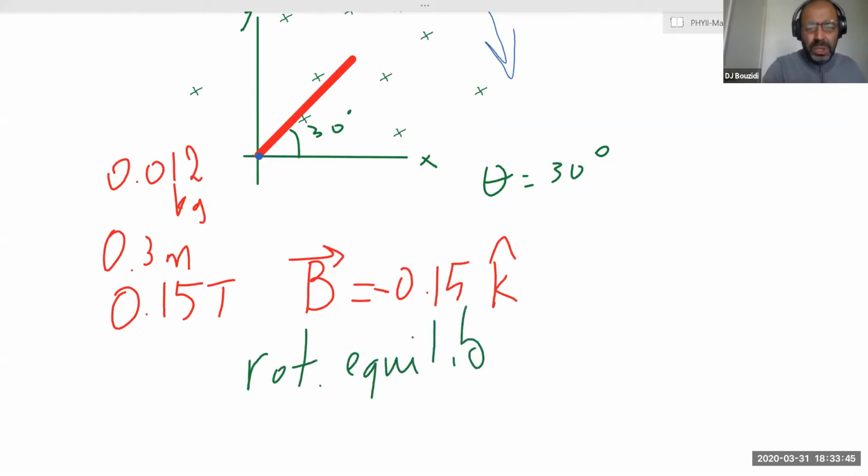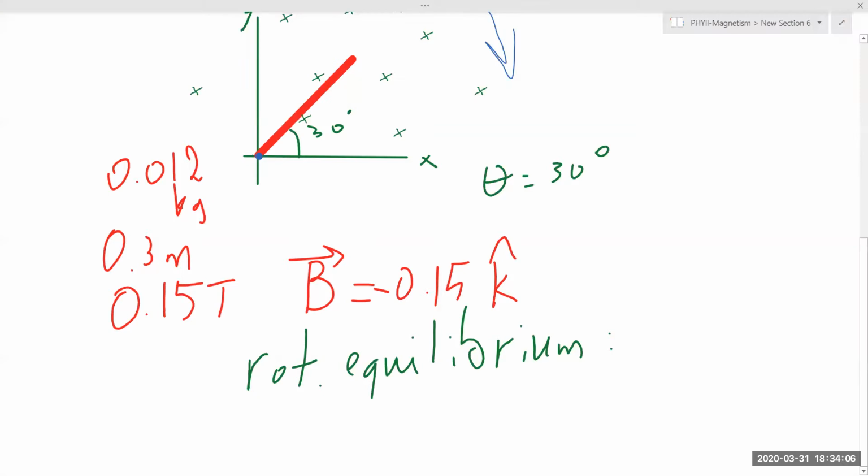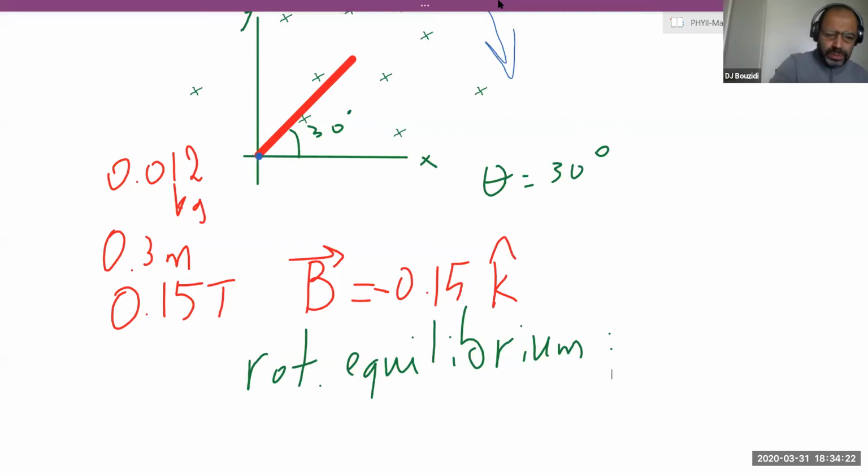You see, this is what they mean when you're solving problems and trying to translate what is given to you, what is asked from you, into equations, into math, into basically things that mean something. Do you guys remember when an object is rotationally in equilibrium, what does that mean? The torques would be equal to each other. They cancel, you mean? The sum of the torques is zero. Yeah. Okay, so that is basically what we need to know.